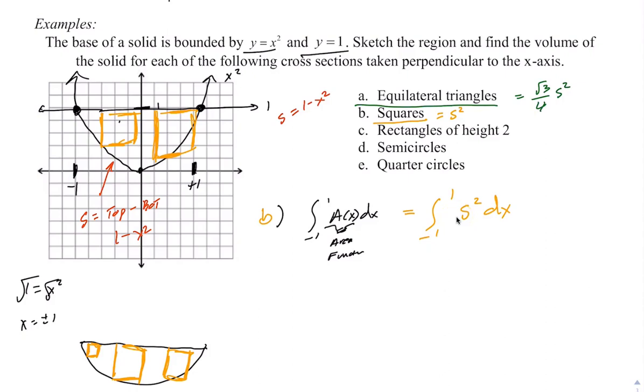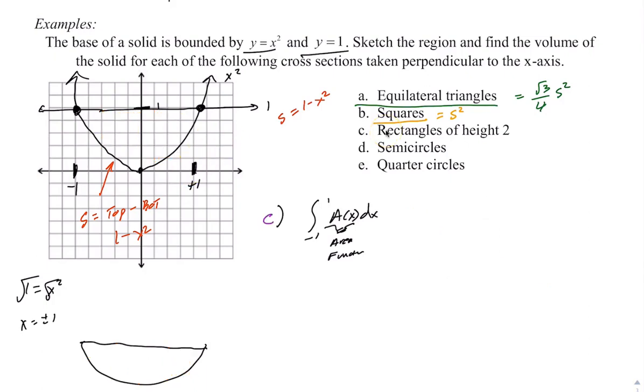What's my s? Well, the same thing it was last time. S doesn't change. S is the length right there, just top minus bottom. So s is going to be 1 minus x squared. That's what I'm going to plug in for my equation right here. We're going to integrate from -1 to 1 of s, which is 1 minus x squared, squared, because that's this part, dx. That's how you do volume with the square. We found the area of this one square right here, and we fill it up the whole way. So that's squares. Now let's do rectangles.